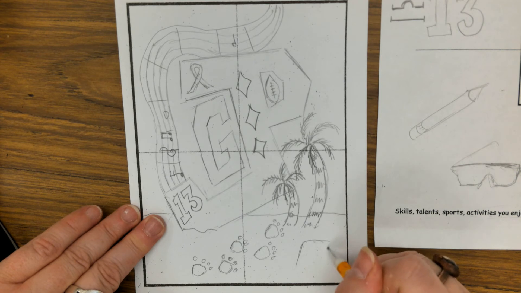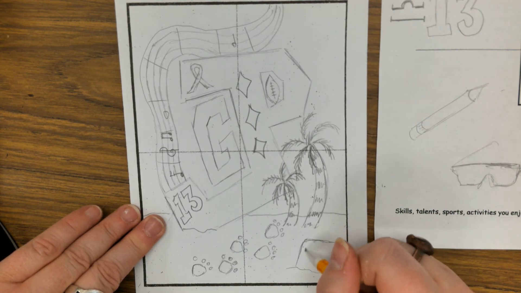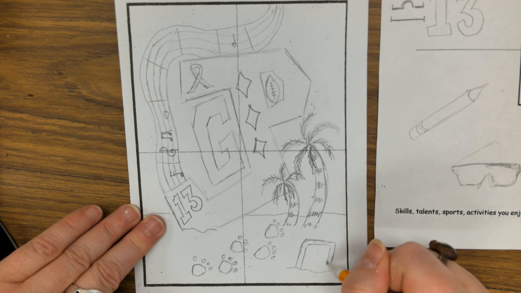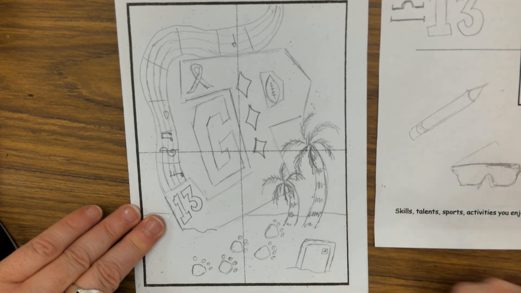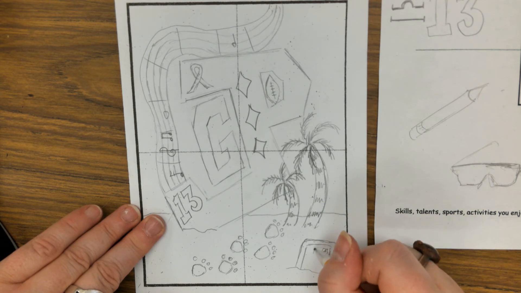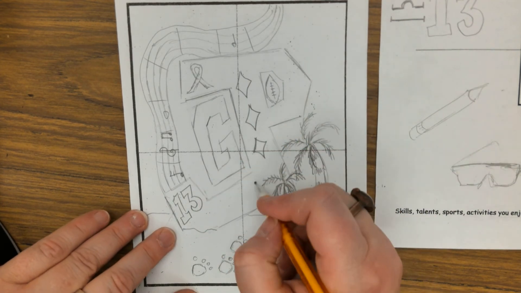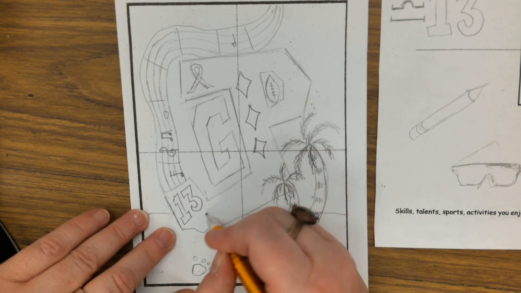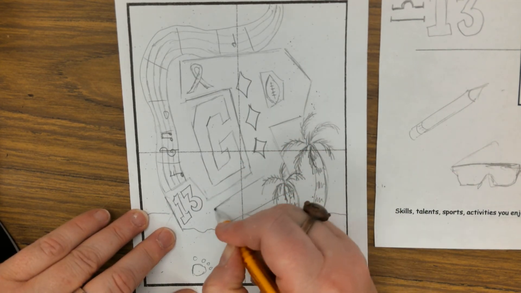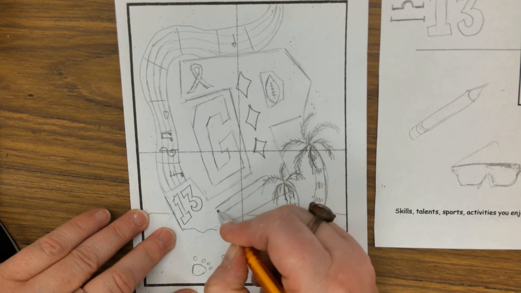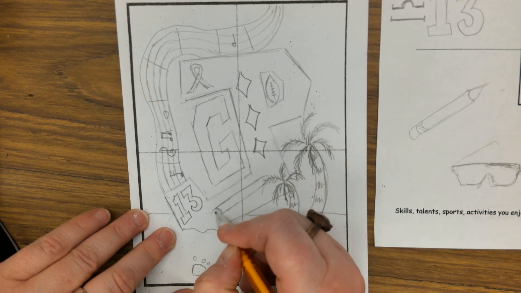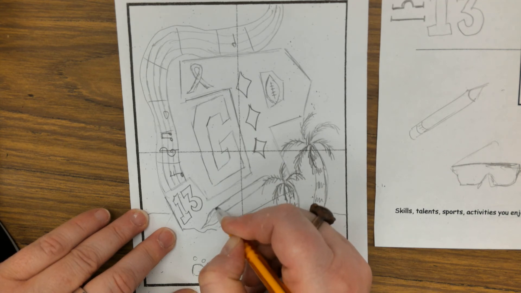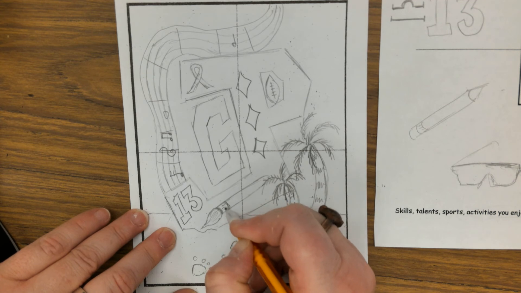And let's see, I'm going to put my cell phone in here because when I think about those things, so my cell phone is going to be sort of stuck out of the sand and it's going to be big so I can tell what it is. Maybe I'll even put like an app on it, like put some little boxes on here. And I love to draw and paint, so in this part of my letter I'm going to put a paintbrush and it's going to pass behind there. And then as it comes out, I'm going to let it look like it's sort of painting, almost like it's painting that sand on there. There's the ferrule.